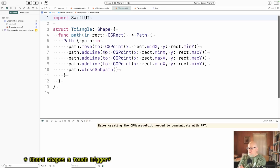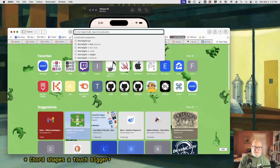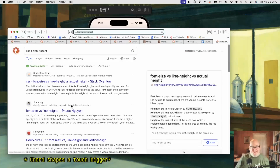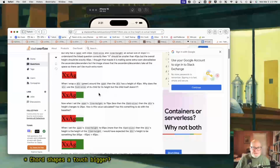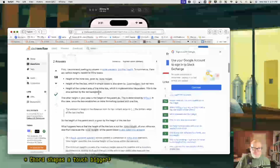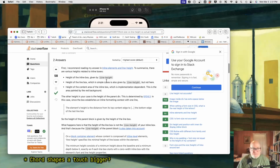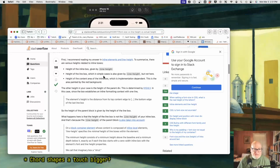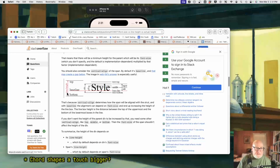Decrease line height and increase font size. I guess I don't understand if that will do it or not. Line height versus font size. Maybe I'll get a picture that makes me believe it. Font size defines the height, but it has to be. Height of the box is line height. Line height decrease. Make the line height of the text.